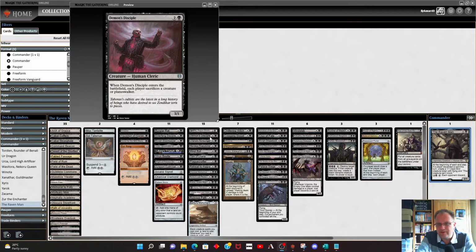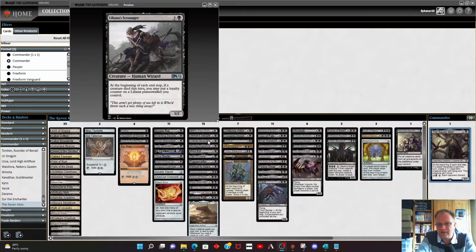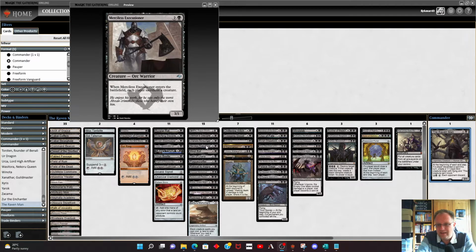Demon's Disciple is in to control the board a little bit. Liliana's Scrounger: if your creature died this turn, you may put a counter on a Liliana Planeswalker you control. We do have Lilianas coming up shortly, you'll see them in a minute. Merciless Executioner does the same as the Disciple.